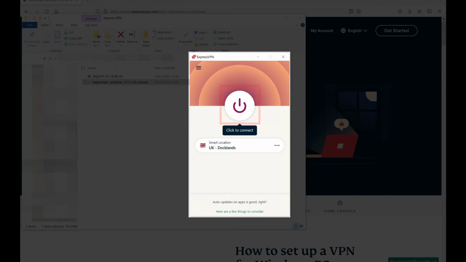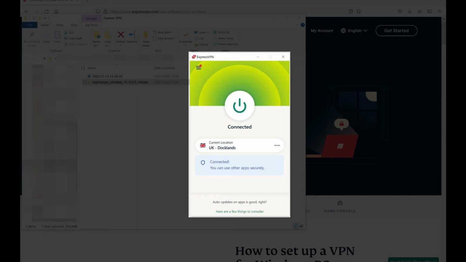So if I go ahead and click this button, there, now I'm connected via a server in the London Docklands area. Connecting via a local server in your home country is useful if you want to browse the internet anonymously. So for example, hackers aren't going to be able to track my data via location. And big companies who gather data are also not going to be able to track me at the moment. That's one of the big benefits of ExpressVPN. I can browse the internet without fear of being watched.